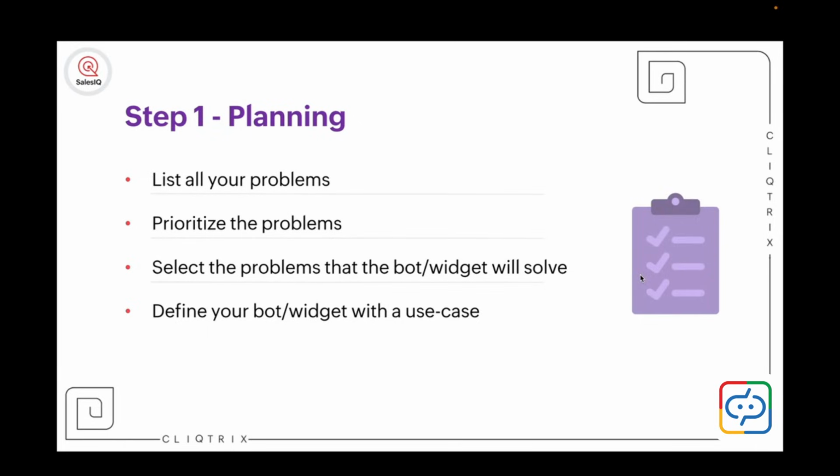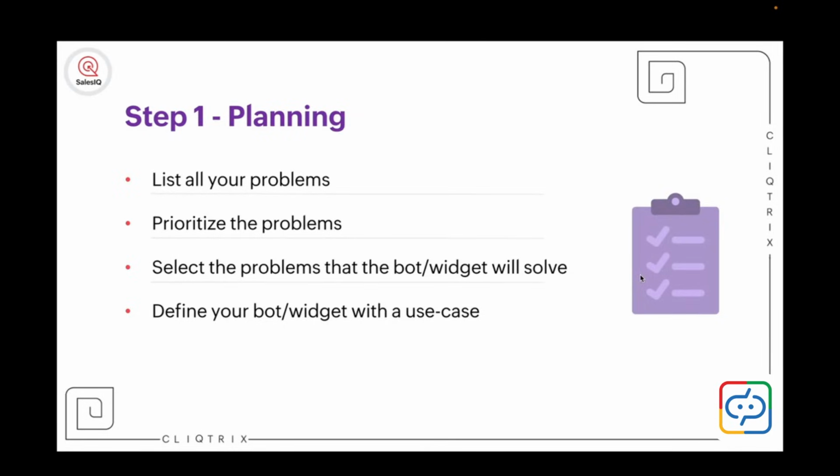For example, take a consulting service. A bot for your customers to schedule appointments with you will be useful. If you're engaging with your customers, you need a widget to schedule appointments with you. So this will come in handy if you're running a consulting service or consulting business, right? This is how you plan and list your problems, so that you have a clear idea of where to focus or what type of bot or widget you want to build.